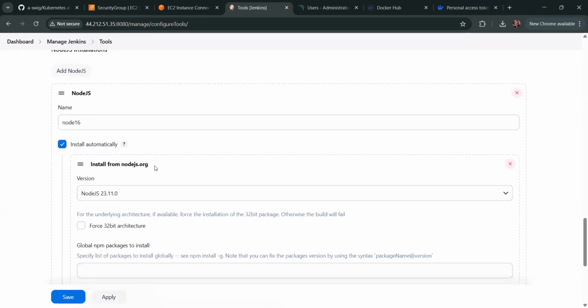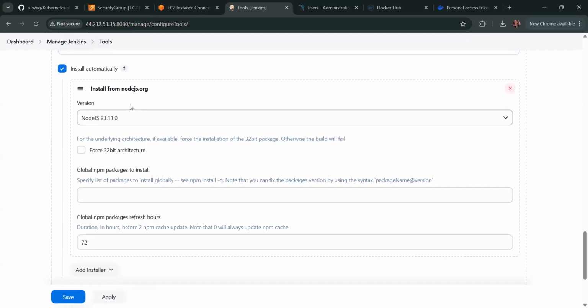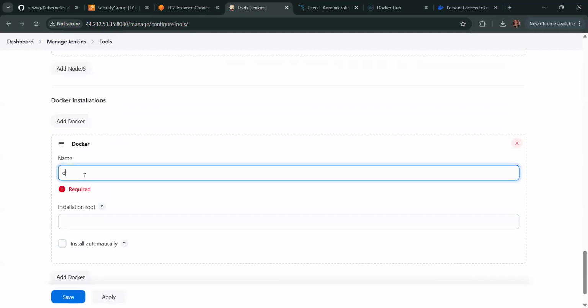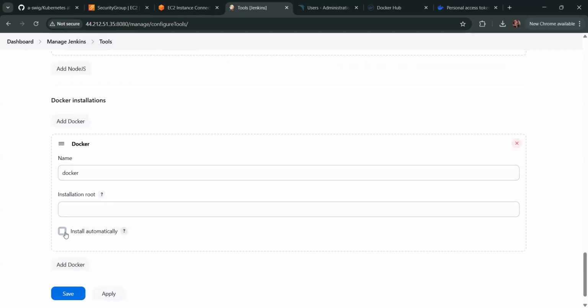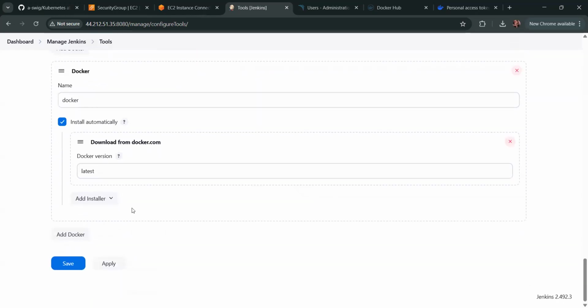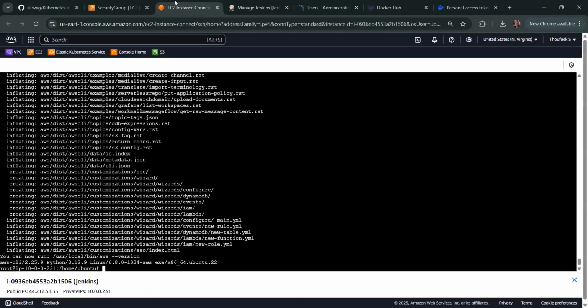It will download from the Node.js organization, and we can go with the latest, no issue. And Docker, I'll go with the latest for Docker also. Click save. Did we provide for Git? No need.